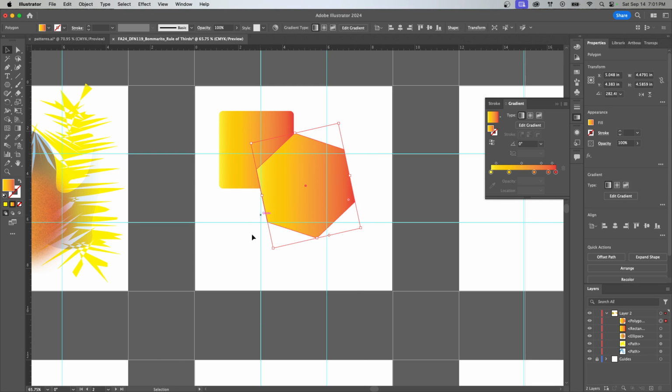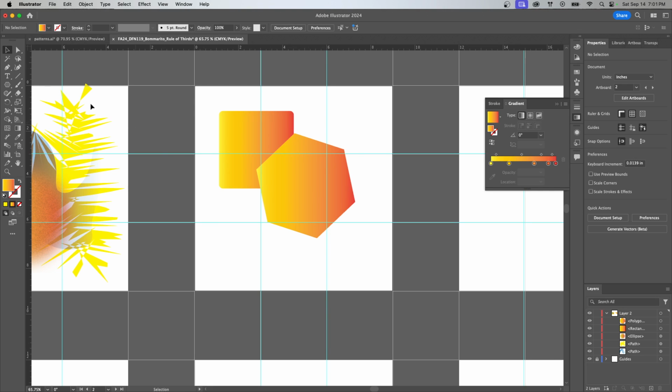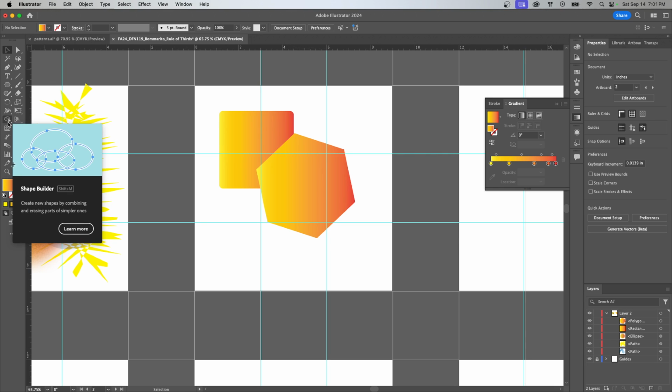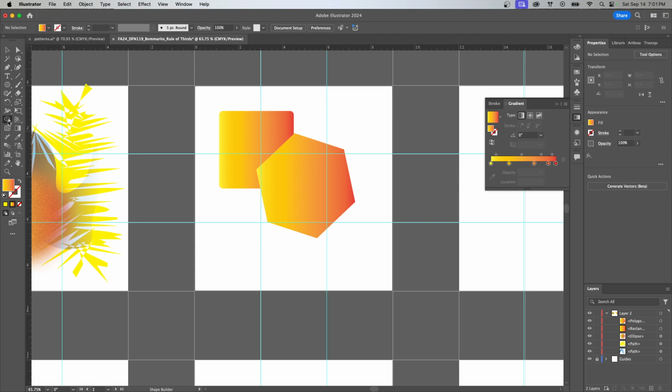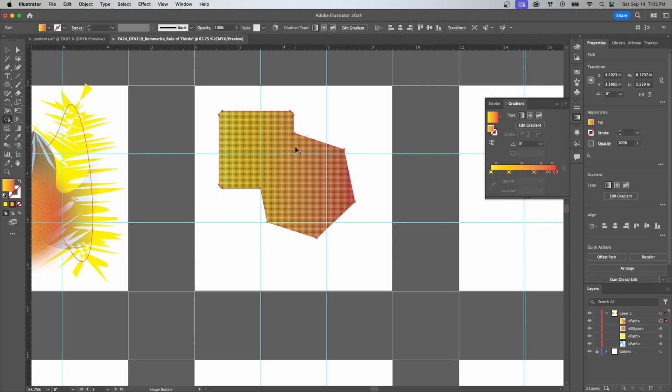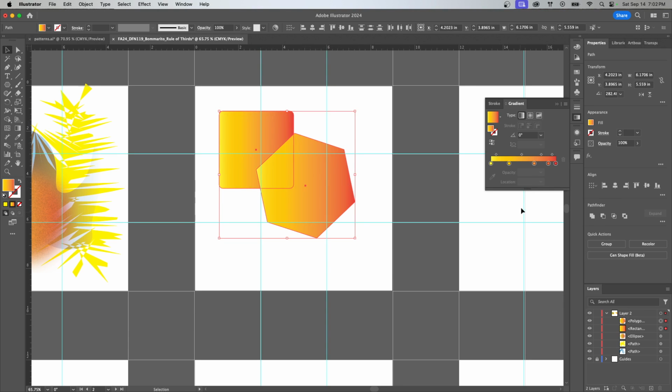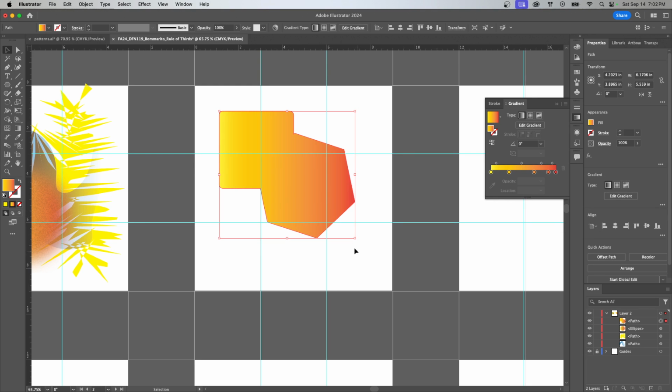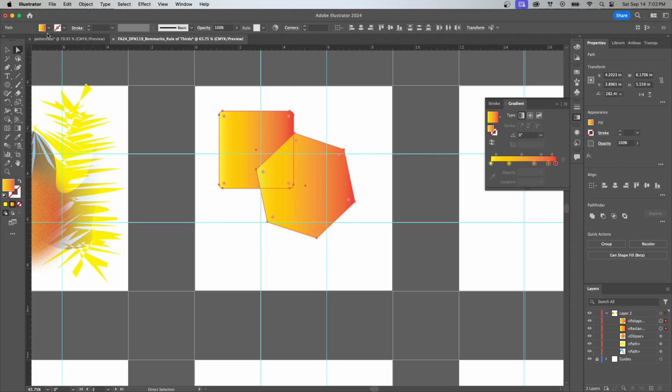The next tool I want to talk about is the Shapebuilder tool. And you'll find that in your toolbar right here. It looks like a little cloud with a selection tool in there. What is the hotkey for that? Shift M. And you have to make sure you have your shapes selected. Grab the Shapebuilder tool. And as I hover over the shapes, we get this darkened grid. What I do is just click and drag. You see the line generates. And that will create or combine these shapes in a very similar way as the Pathfinder. Actually, I think it is the same. If I look at it, yeah, that's the same.